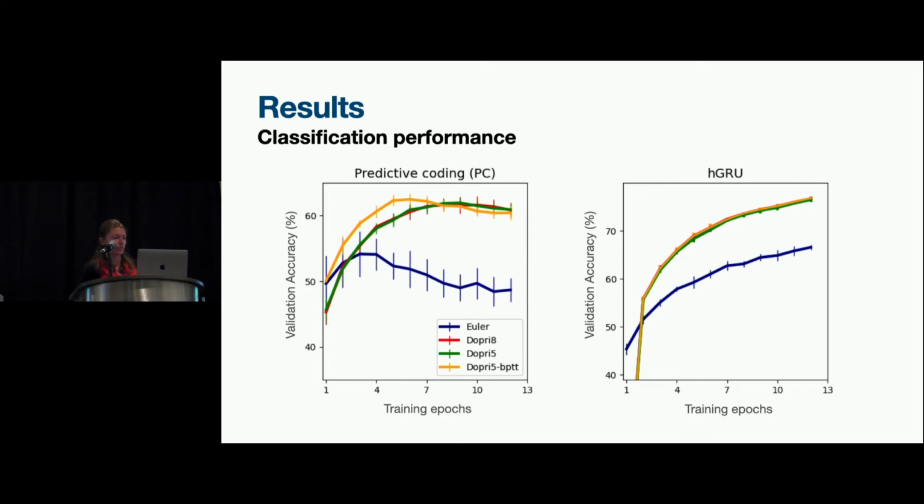Then if we look at the red and the green curves, representing the two solvers of two different orders, we can see that there is not much difference. It's because our models are actually quite simple. But for more complicated dynamics, the order of the solver can make a difference. And then the fourth curve, representing a model trained with an adaptive solver but with backpropagation, compared to the green curve, which is using the same solver for the forward pass, is actually quite similar. So the backward pass doesn't affect the performance.